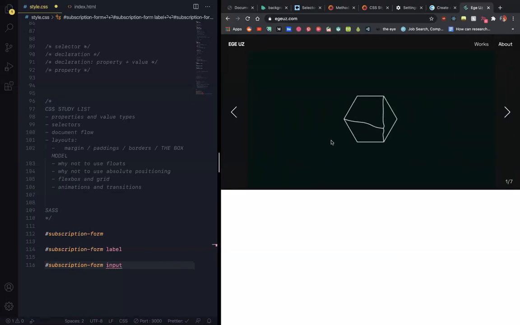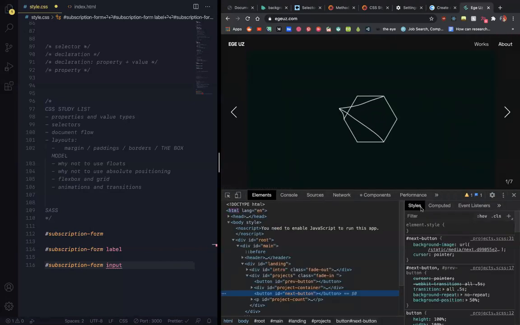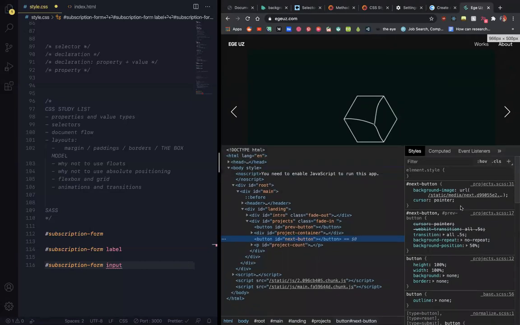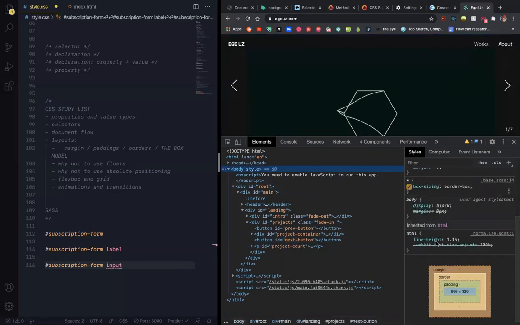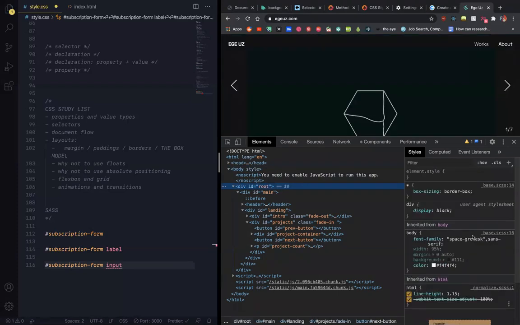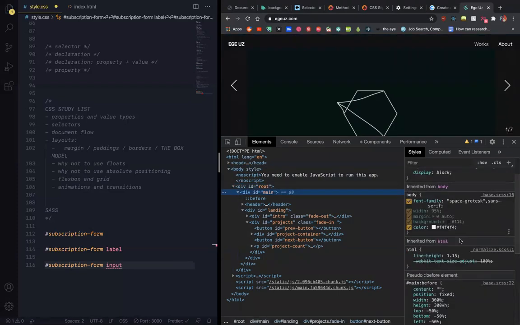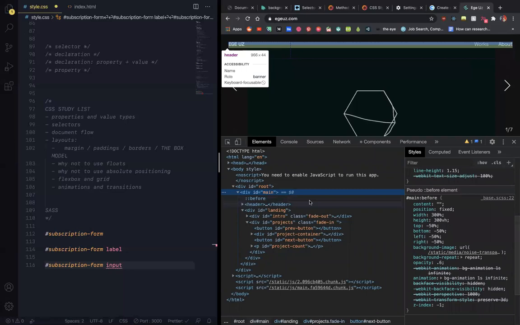I'm gonna inspect and show you. It's sort of disappointing. It's a static background image. Let's see, is it in body? Where did I put it? I think it's somewhere in main.